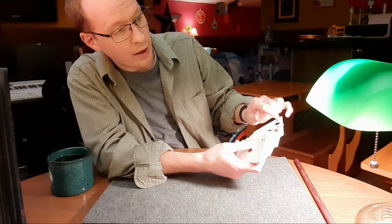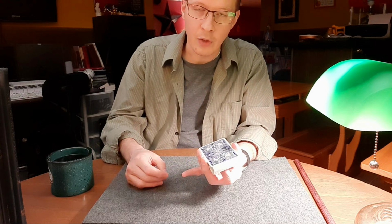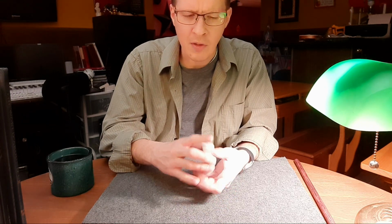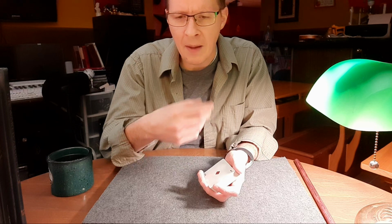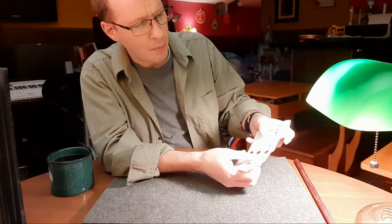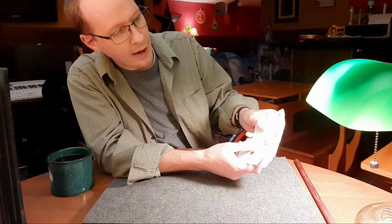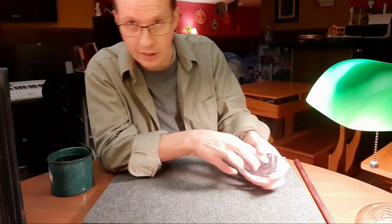There's only that one, 6 of Clubs on the top. And you'll see what happens if we give it a shake. It comes directly to the top. Very unusual phenomenon. Now, some people assume that there's been some kind of force, like I made you pick the 8, and that I'm using some other card there. But it's very important that we clarify that there's only one 8 of Hearts. There's no other 8 of Hearts in the deck, only that one. Very, very clear. Watch this.